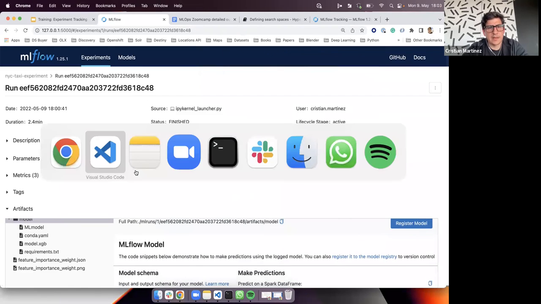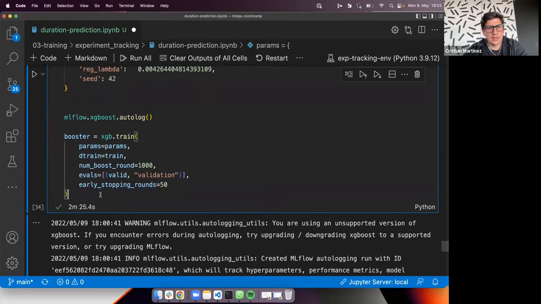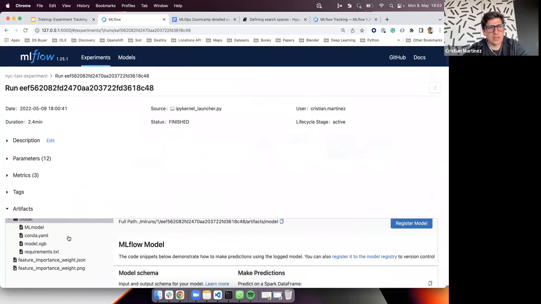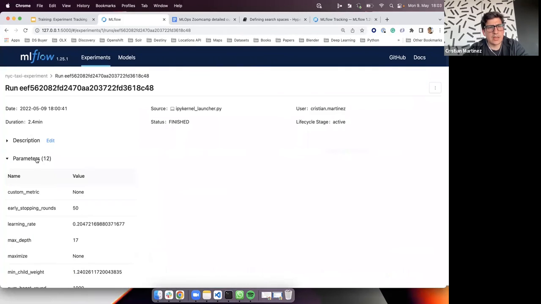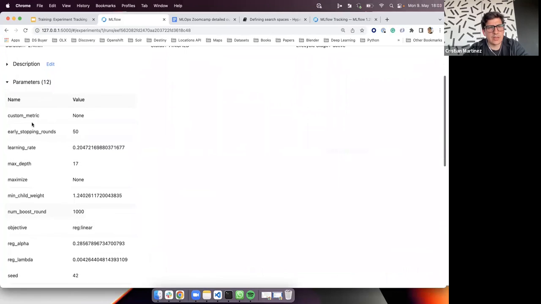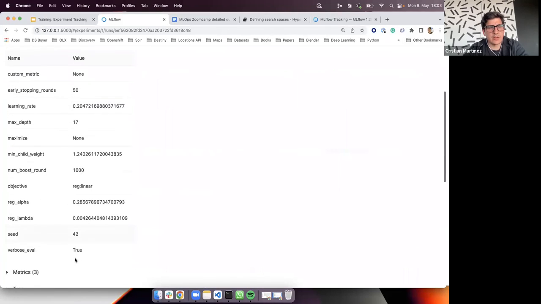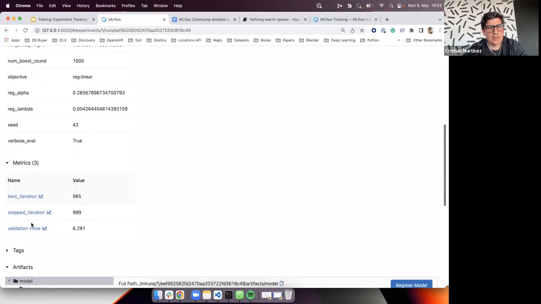Okay, so the training has finished here after 2 minutes and 25 seconds. I assume actually this is not only the training, but also MLflow was logging information. So let me show you what we have here. Again, we have the hyperparameters of the model. Actually, a more complete set of parameters were logged here. We have 3 different metrics here, right? And then the root mean square error for validation is the one I showed you before, but it also saved what was the best iteration for the model and when we stopped the optimization.